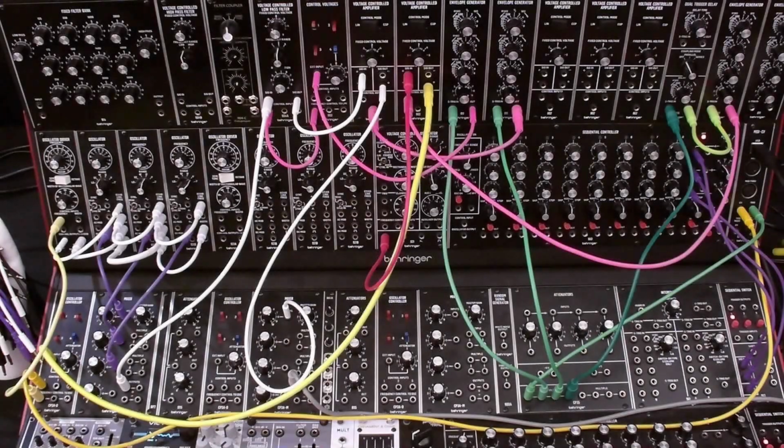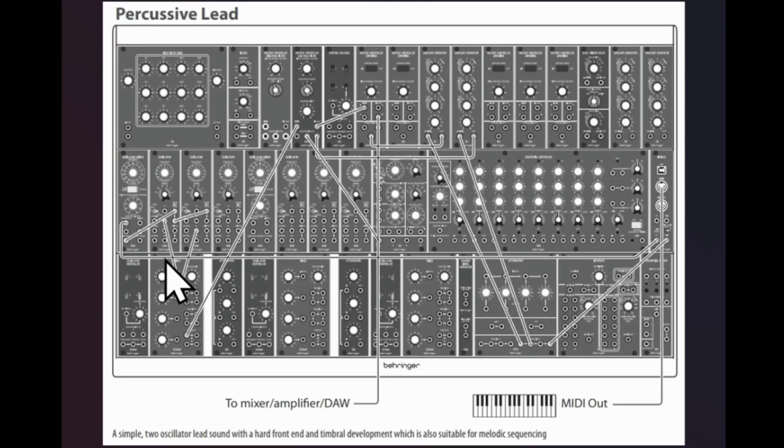The next patch is Percussive Lead. It's very similar to the Expressive Lead. This is patch number 5, so again, we're not going in order, but this is so similar to the Expressive Lead in most of the patching that we're going to start with the Expressive Lead setup and move on from there. You can see that the oscillators are very similar. We're going to continue the same oscillator setup. We're using a low-pass filter, a VCA, and 2 envelopes. We'll just target the differences to achieve the sound that we want. And this emphasizes the fact that this Expressive Lead patch is a very helpful standard patch from which to work.